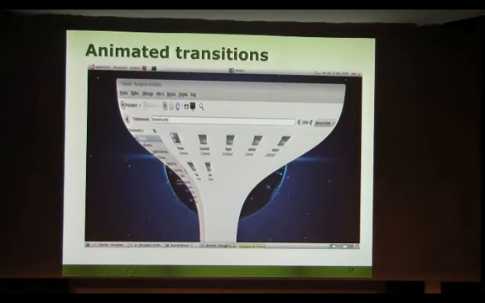So we have animated transitions more and more in our interfaces. Here, for example, you all know about that. It's when you minimize a window, you can see that it shrinks and goes to the taskbar. So without this kind of animation, maybe, I mean, we are now aware that it will go there, but in plenty of situations, just this kind of animation helps you remember what's happening to your data.